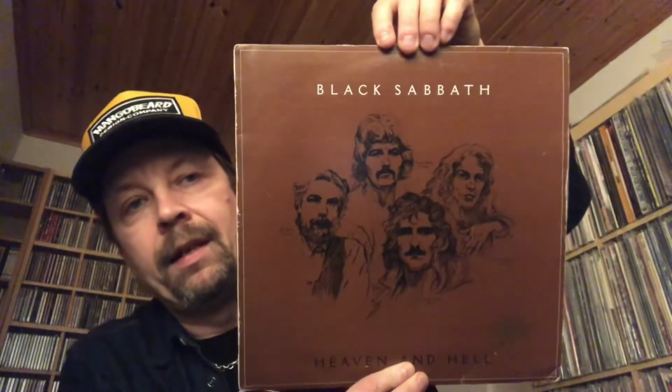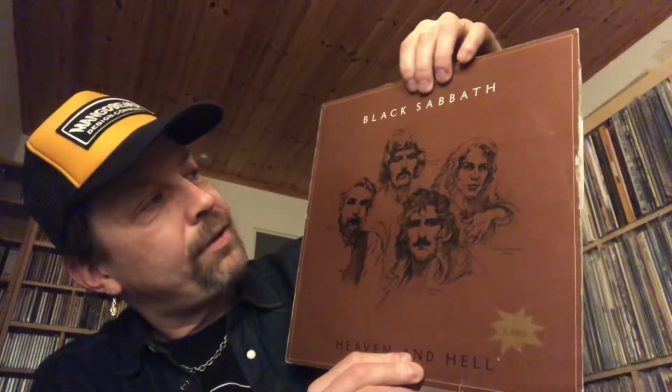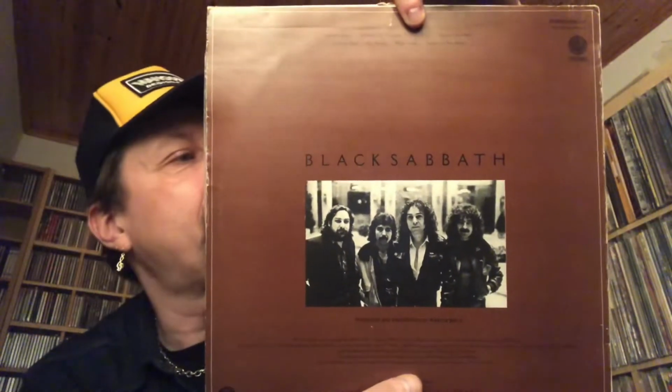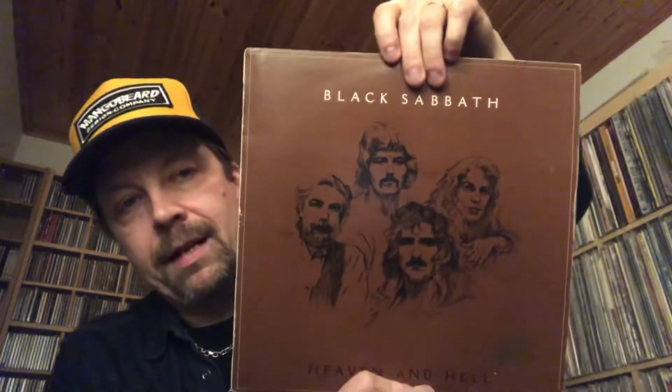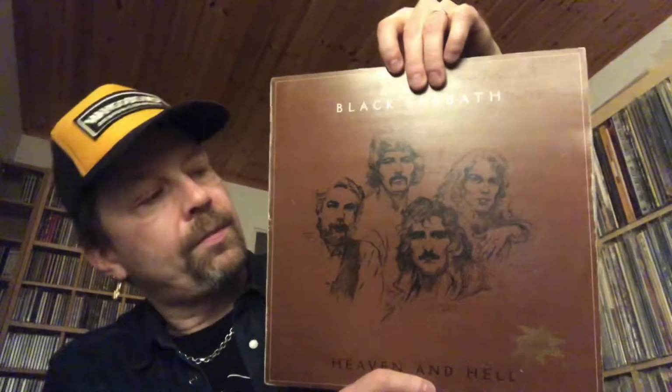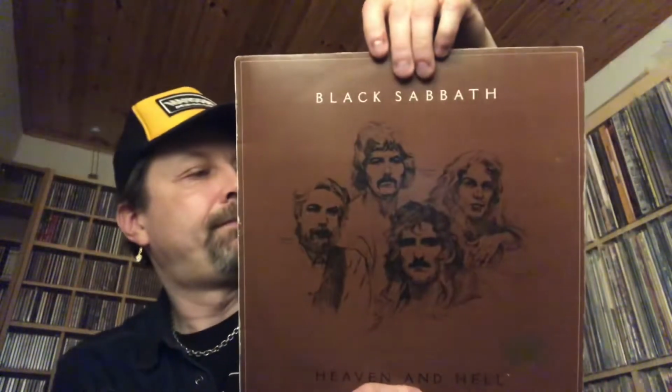Maybe not as famous as the Yugoslavian one. They didn't like the angels smoking, so they went with the backside instead, made a cover out of that, in a nice brown fashion. And here you actually have, quite rare to find, pictures of the band with Bill Ward playing on the album. He left the band rather shortly after the tour started. Really nice, as I said, alternate artwork for this one.